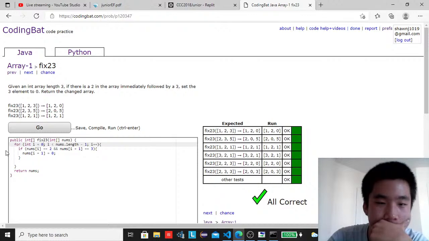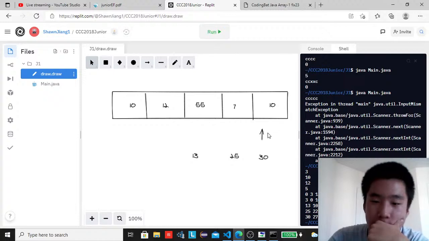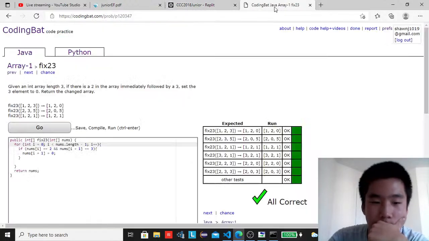So we use the loop to check every single one except the last one, because if we check the last one, then we're also going to be checking i plus 1, which is the element after the last one. But because there's nothing after it, it will give us an index error. Well, I don't know the specific error, but it will give us an error.